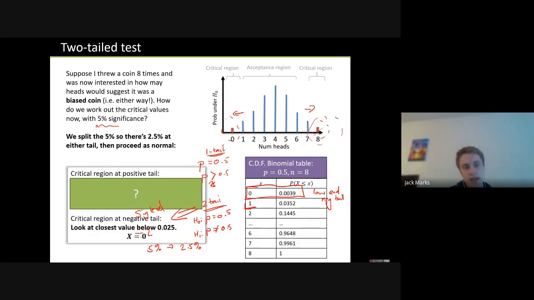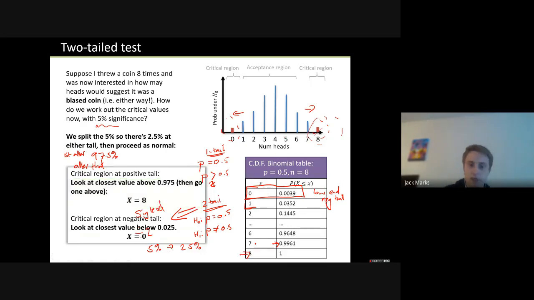What's the value for the big end? Well, the shortcut is, think about 2.5%, so take that away, so 97.5%. Find the first value after 97.5%, okay? And then the one after that. That's the shortcut that we talked about. So what's the first value after 97.5%? Well, it's this one. So that goes to a 7. So the value after that is an 8.